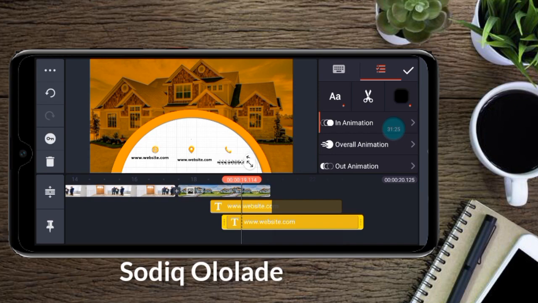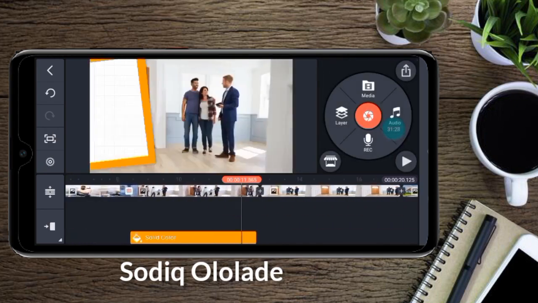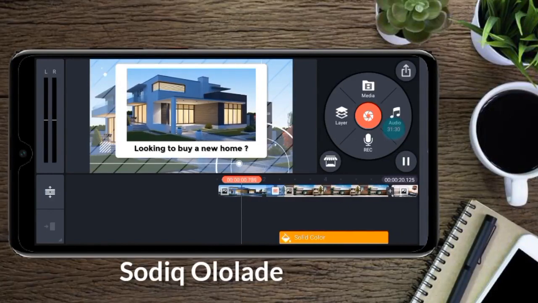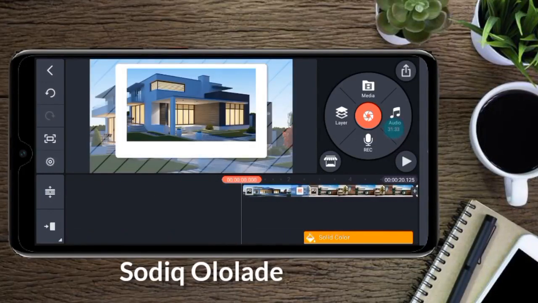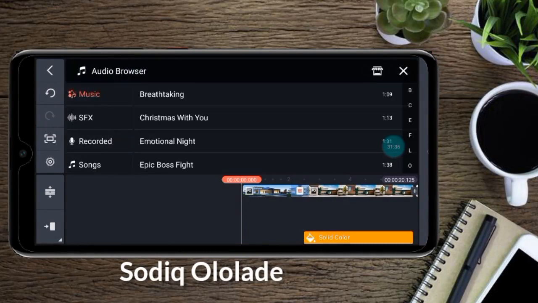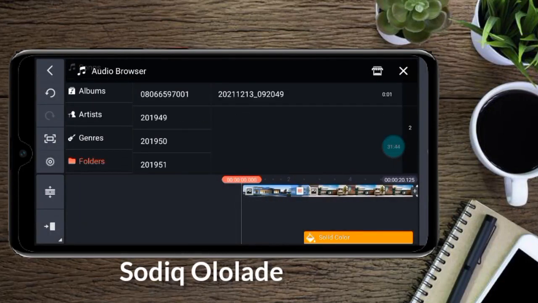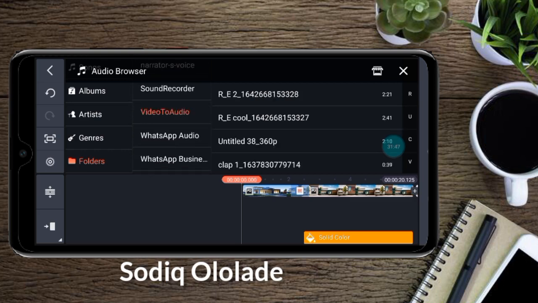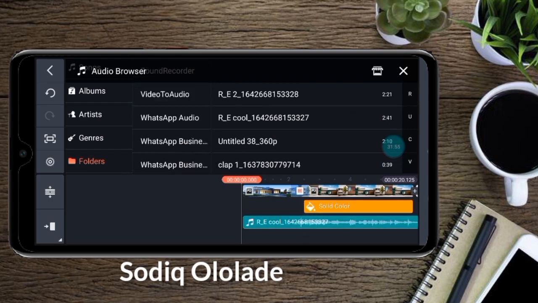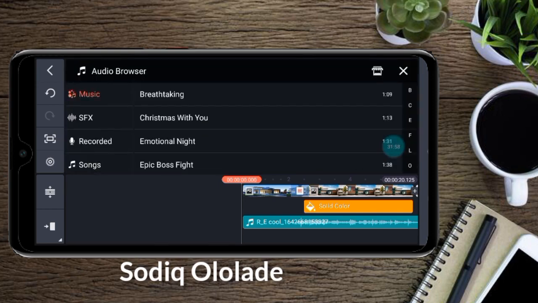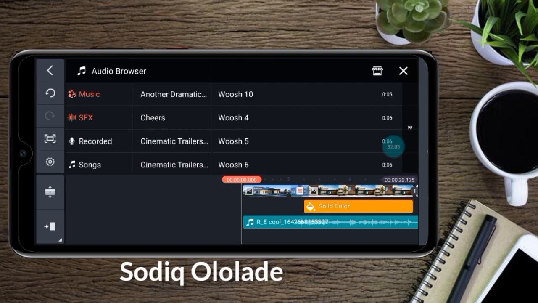So the last thing you need to note is adding your background music. So here it is. I have my background music ready, so I will just add it here, audio. When you want to add the music, come to this audio, come to this folder or whichever where your audio is located. But I think I'll be making use of this. But in case you don't, I will send you this, but you can download from the KineMaster Asset Store and make use of different music you feel like.